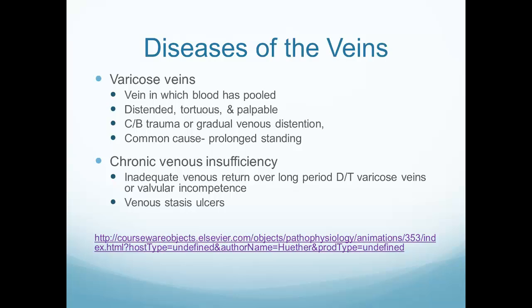The blood becomes stagnant, it's starting to back up, and we're not getting rid of those waste products and getting them away from the tissue, and so therefore it's going to start to cause some dysfunction of the tissue, which will lead to a stasis ulcer, in other words, damage to the tissue and an ulceration.